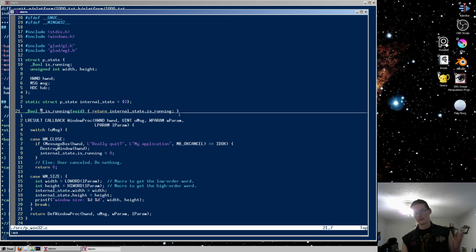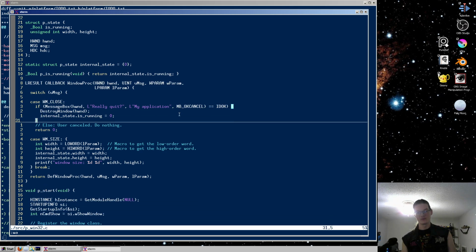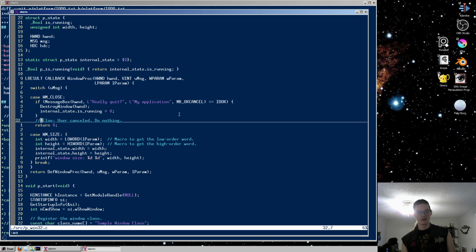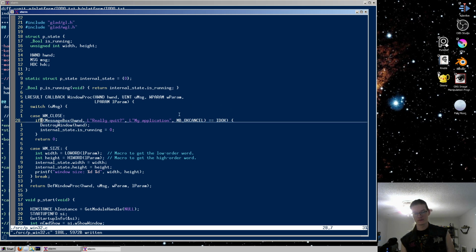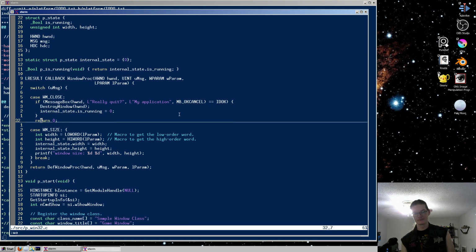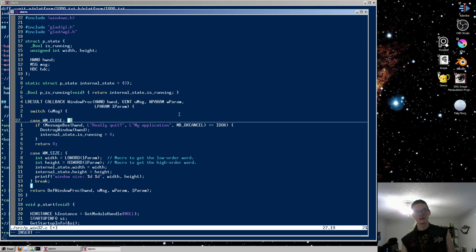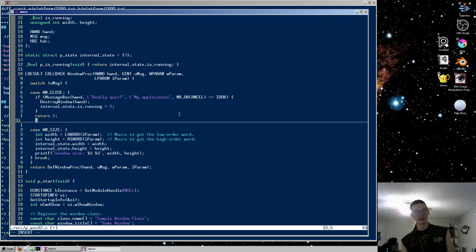So we need to turn that off if we want the engine to stop running. Makes sense. There we go. And now, just update this for my particular code style. Just like that, and that looks pretty good.